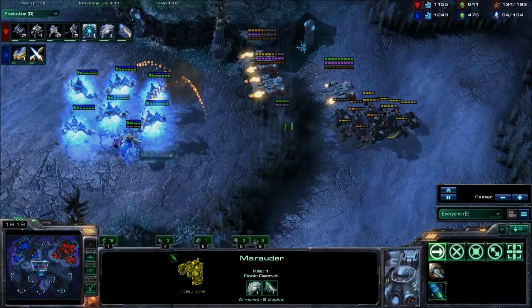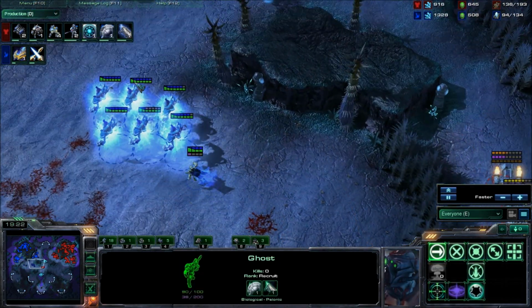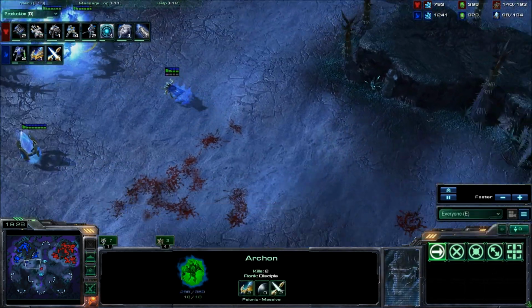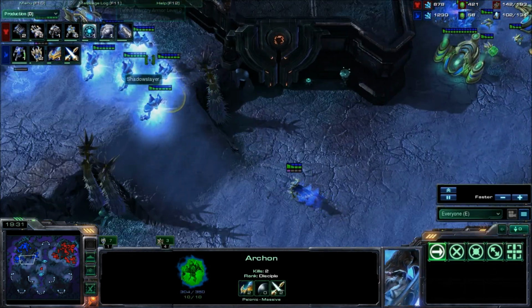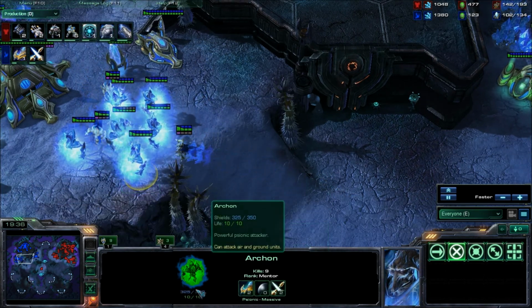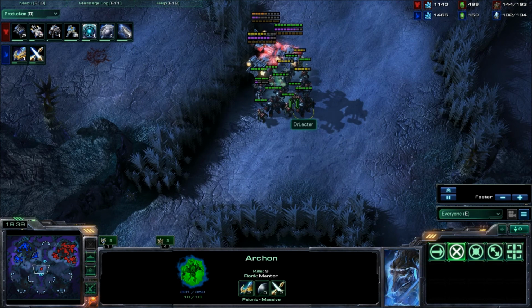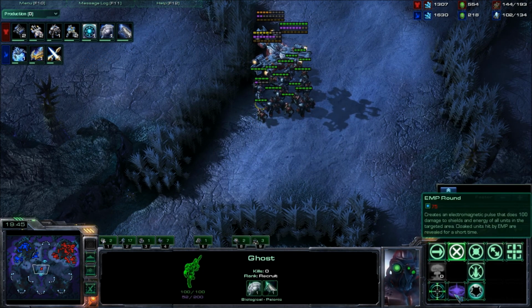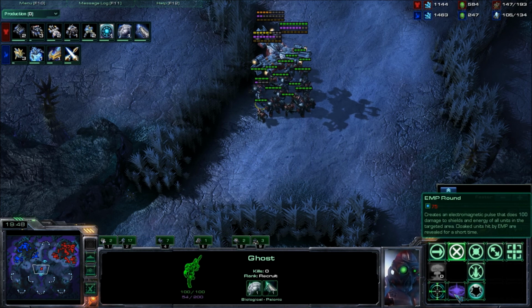You see a single ghost try to do any kind of damage to the psionic energy of the High Templar, but no dice. I mean, a couple of ghosts would actually be perfect up against this army. 2 or 3 ghosts putting down those EMPs would actually negate the entire shields of these Archons, and they would just completely melt up against the bio ball that DrLector has.